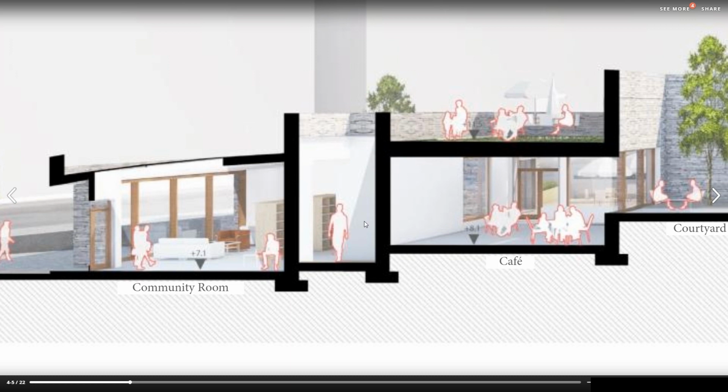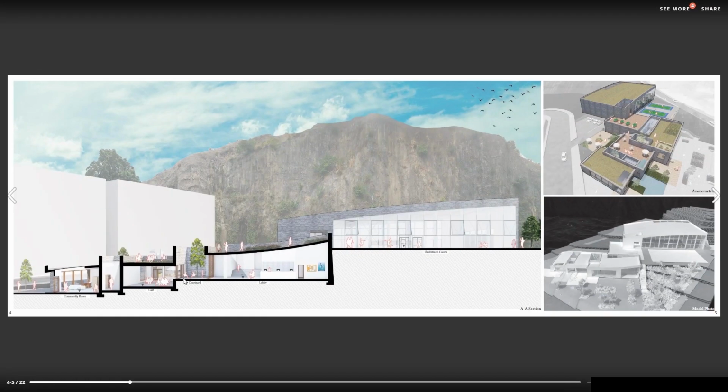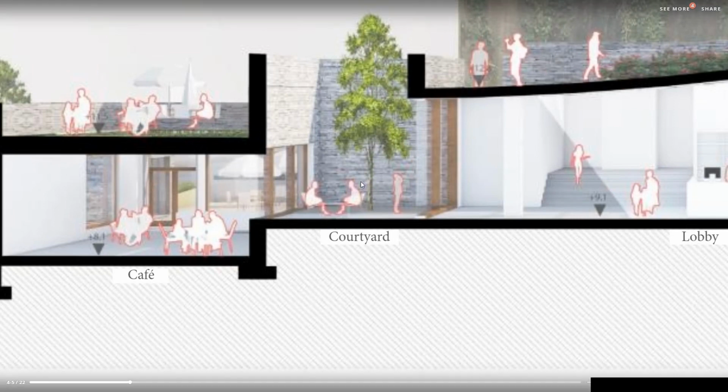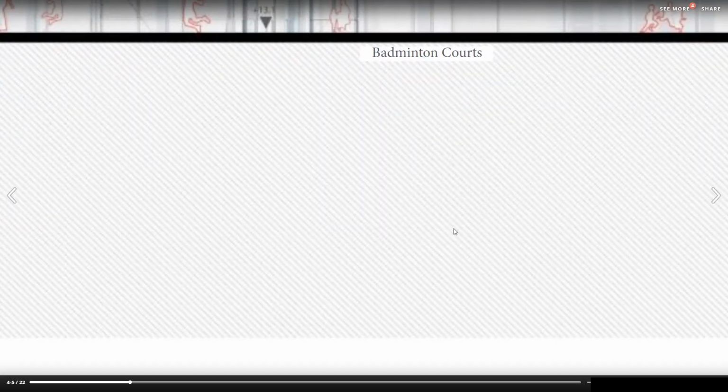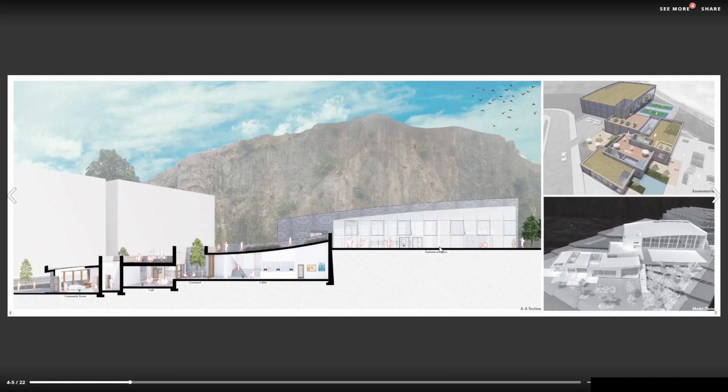I like your little scale figures. They seem to work. It is hard to read what's going on in the actual spaces. That may just be because of what I'm doing or the way that I'm looking at it. But yeah.